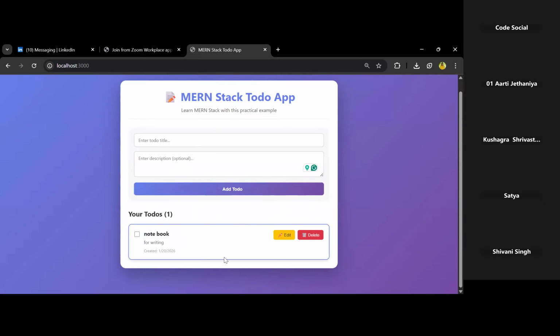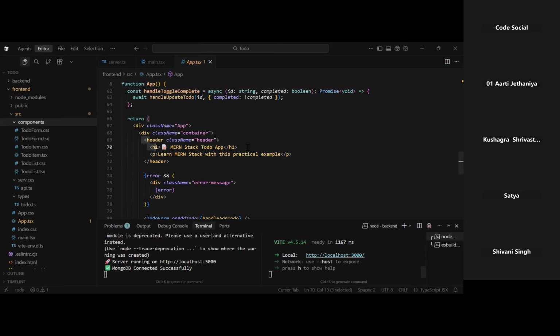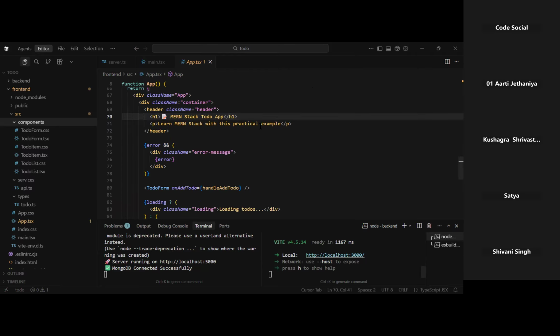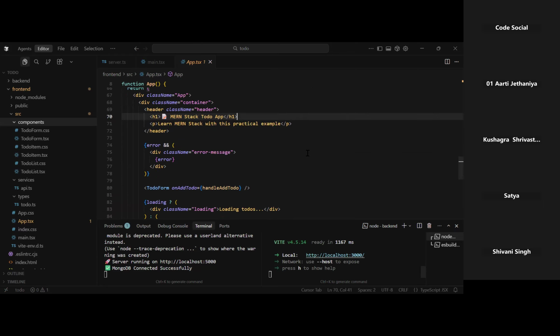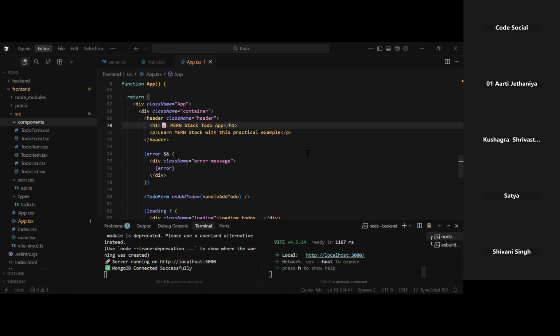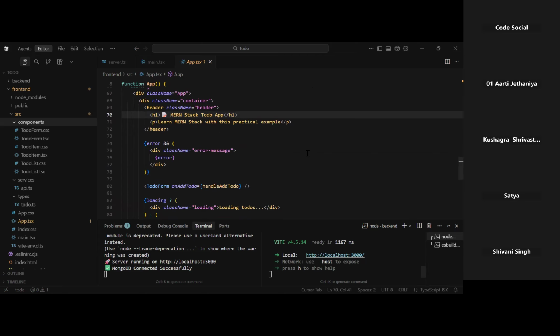What API did we use here? The post API, which we created on the backend. How we used it here, let's explore it. Sorry, is this code editor screen visible to you? Okay. So for the first heading we used the basic H1 tag. Whatever you use in HTML is the main thing. Basically those things, div component, header component, H1, P, are the same things, but it's JSX. As I said, it's JavaScript and it's the HTML formation. So no need to worry about a lot more complexity as of now.